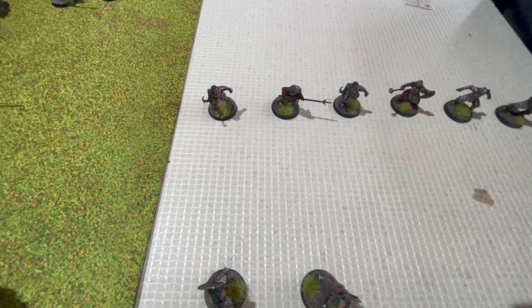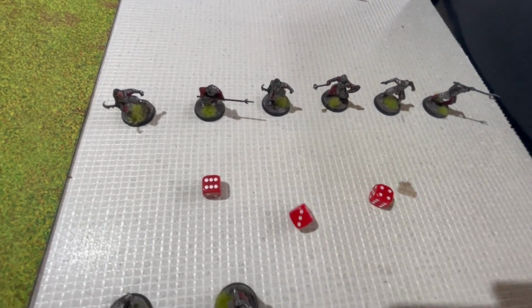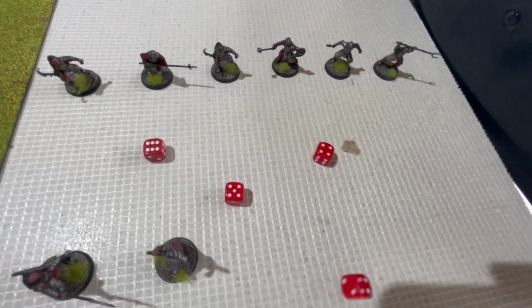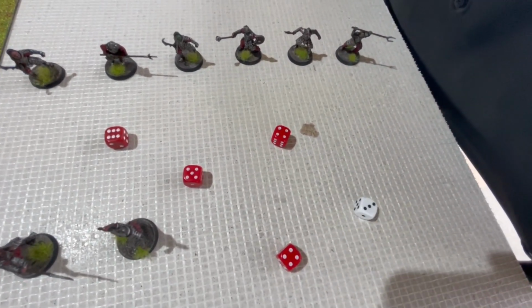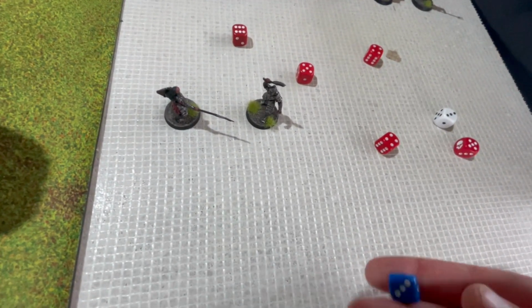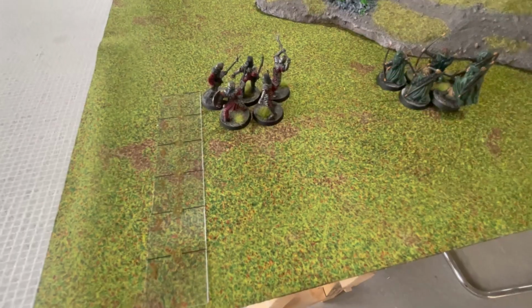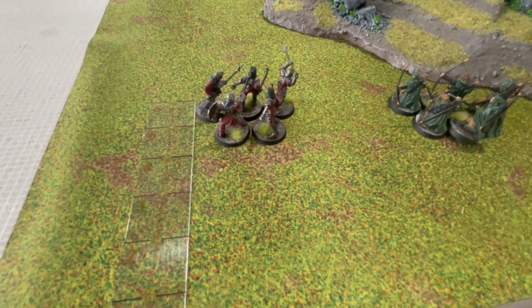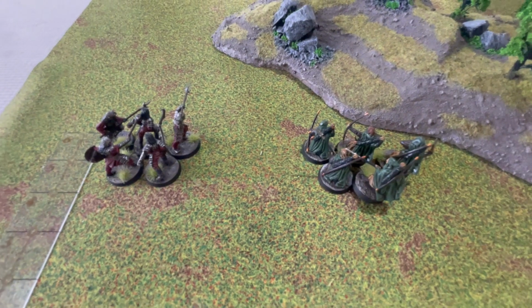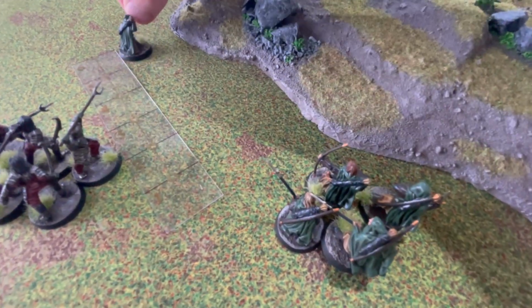Roll for reinforcements. First one, yes. Second one, yes. Third one, yes. Fourth one, yes. Fifth one, no. Sixth one, yes. And seventh one, no. Eighth one, no. Reinforcements move on from this table edge to try to stop these rangers from moving towards the objective. On to the rest of the good movement.